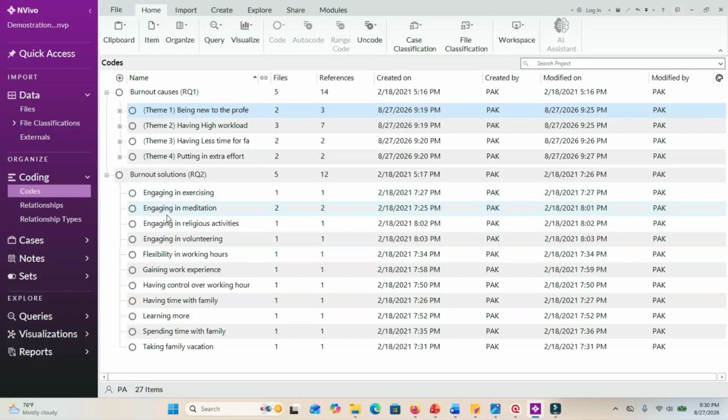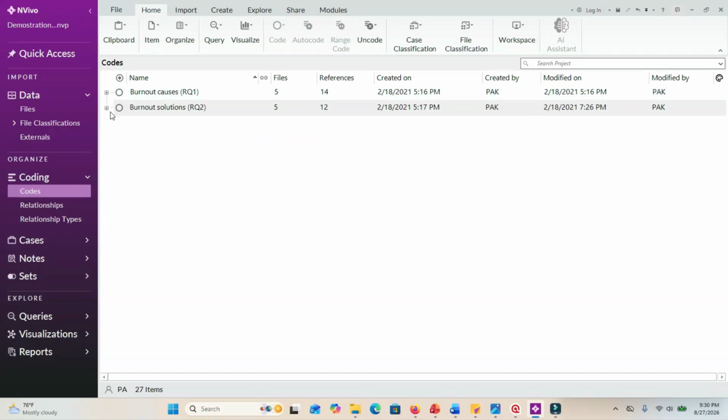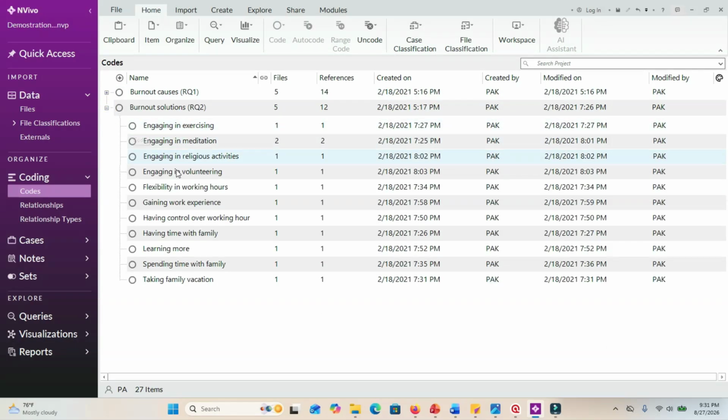But for the demonstration, I'm going to use research question 2. I have all my codes here, as you can see. And then what I'm going to do is categorize the codes and put them under a specific theme, and then I go ahead and label it similar to what I have here. So let's get started. As you can see, I have my 2 research questions. So we're going to try the second research question and categorize them to develop themes.